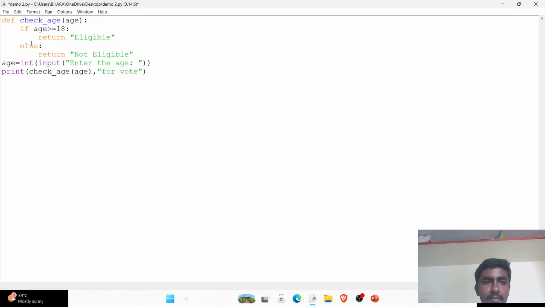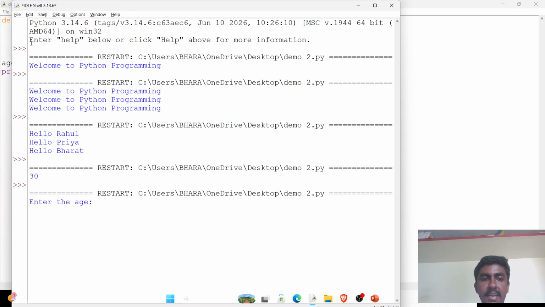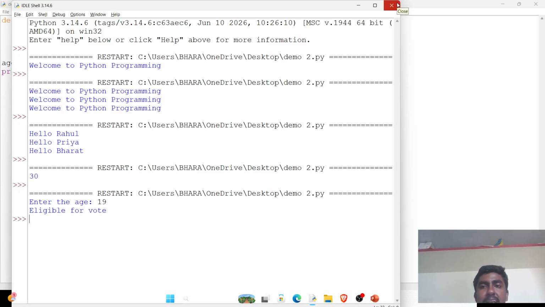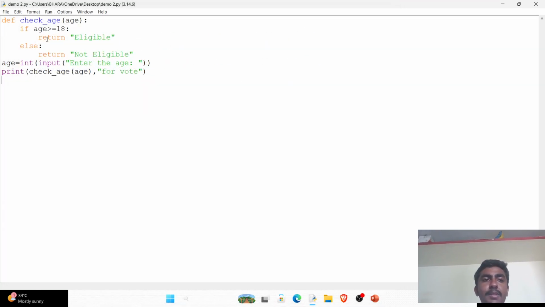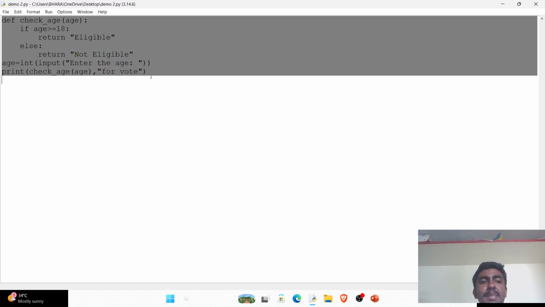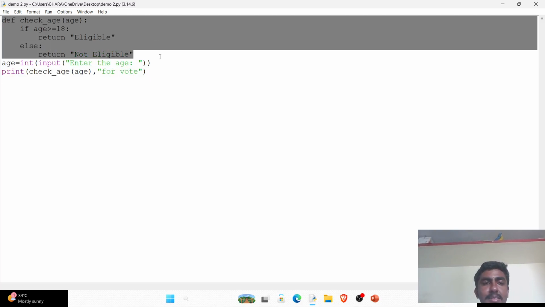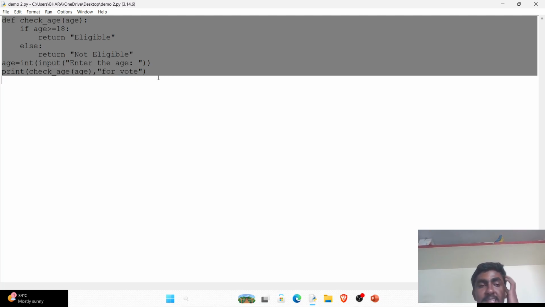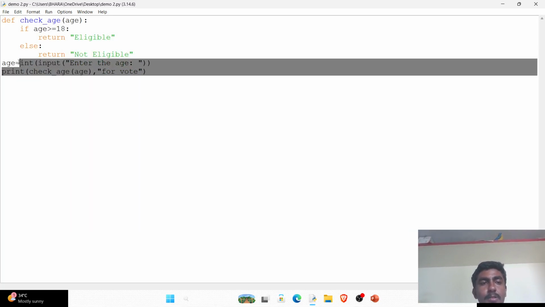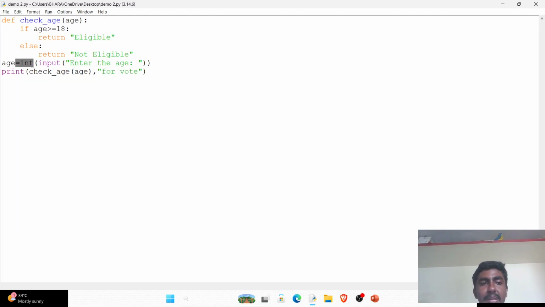If I save it and run it, it asks to enter your age. If I give 19, eligible for vote is printed. So this is exactly how functions work. Here we have used concepts like functions, if else, input statements, and print statements, and also type conventions like int, etc.